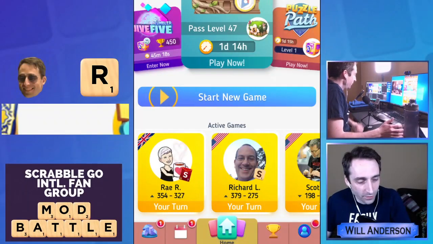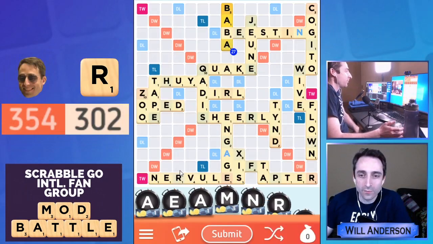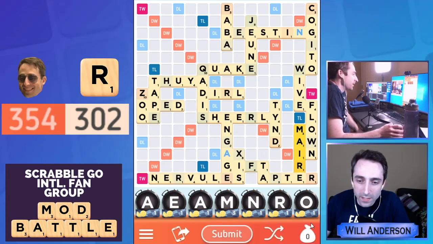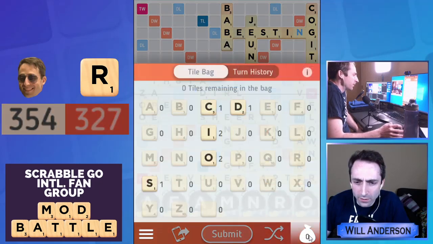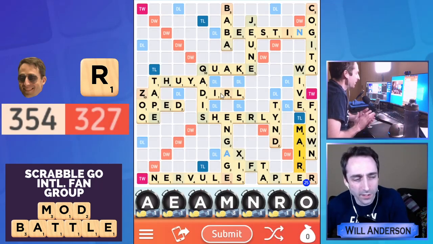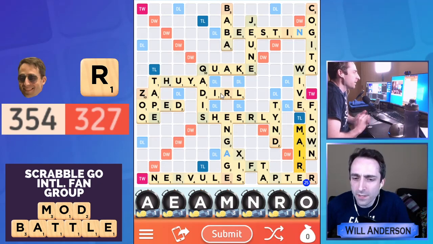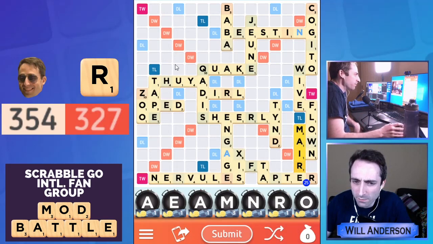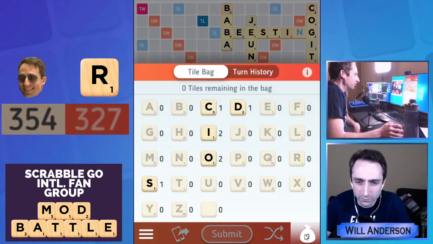Okay, we got another move. The score is close. Let's see, what is the move? It is Mare. Nice play down there, and there are no tiles left in the bag. CDIIOOS. So bingo. Oh no, there isn't. I thought Cisoid was in there, but there's only one S. Okay, I think I should be good to go here. I don't believe there are any threats of bingos here unless I am missing something really bad.